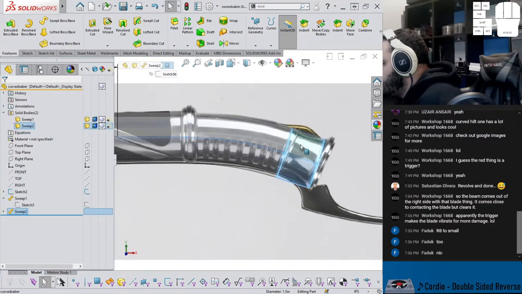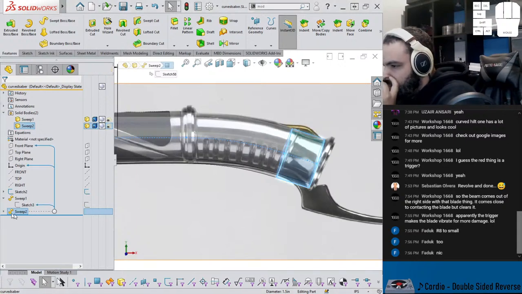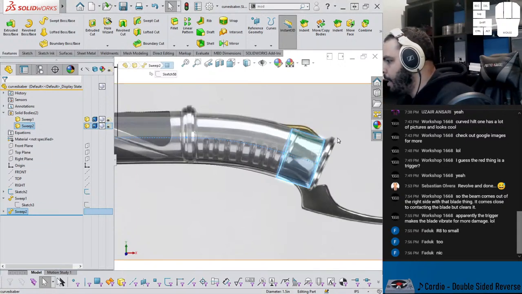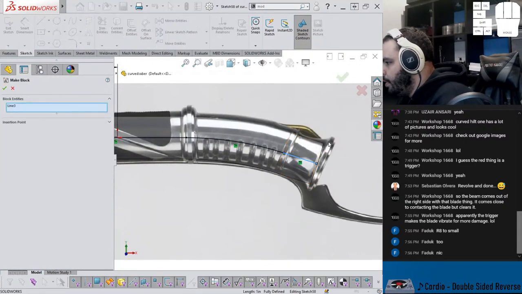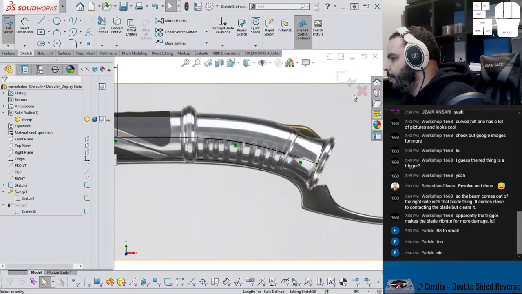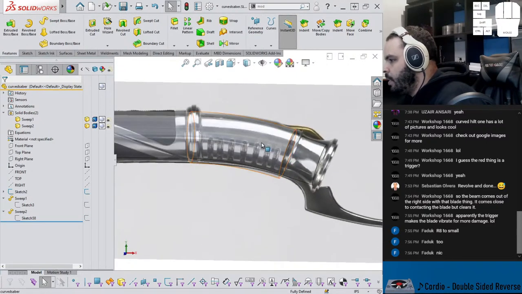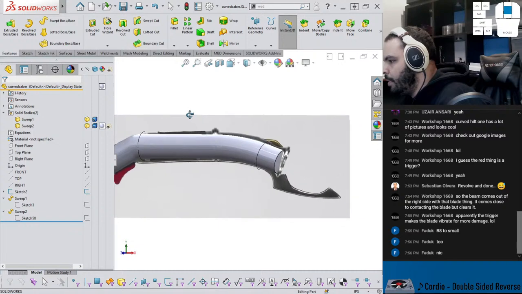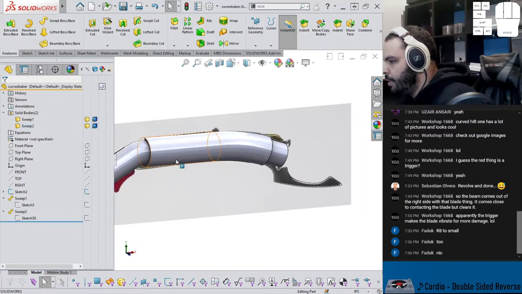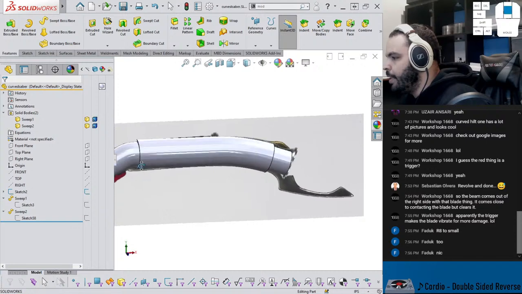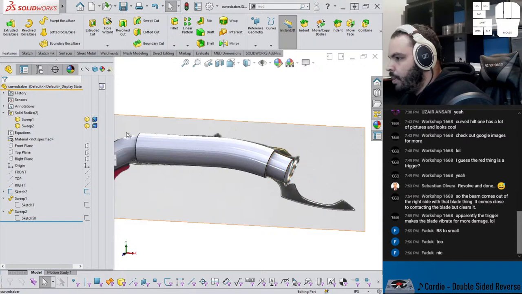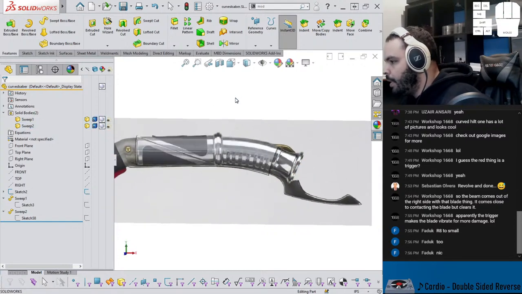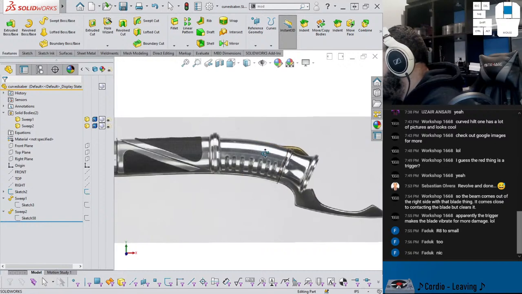I actually might take out this segment, because I think I'll revolve that. So let's turn that into construction. Yeah, and let me turn these off to show you what I've got so far. So I just have kind of this over the original here. Make those transparent again.